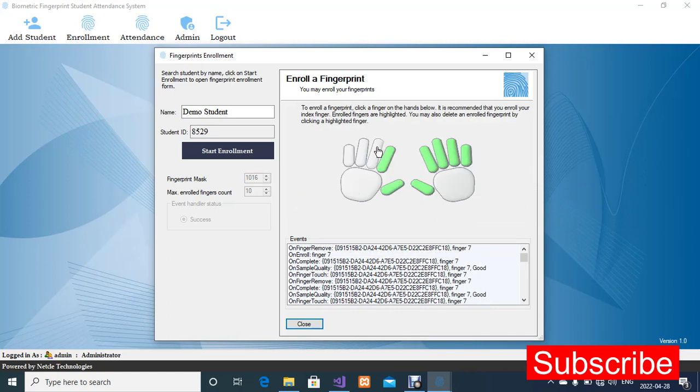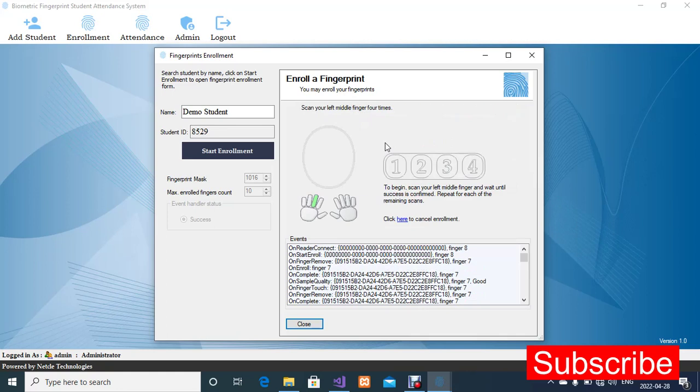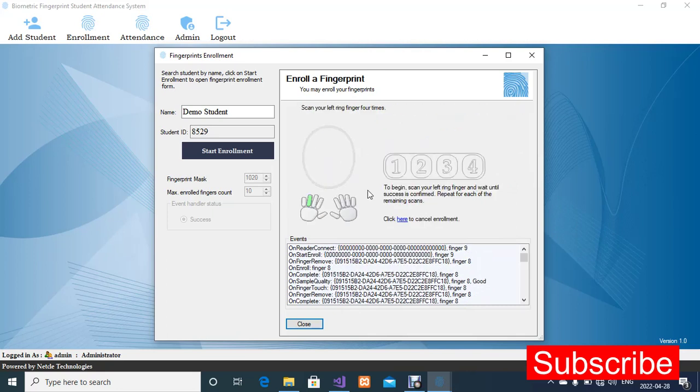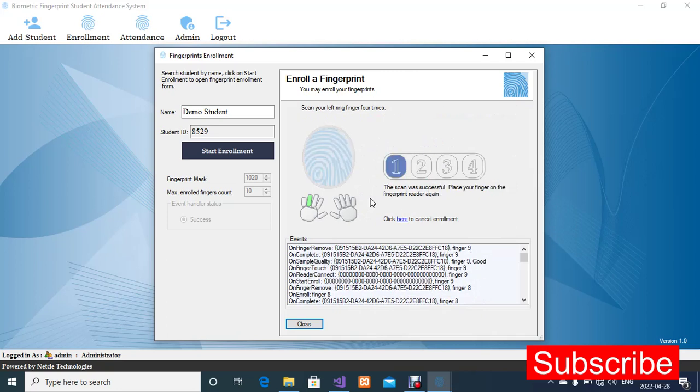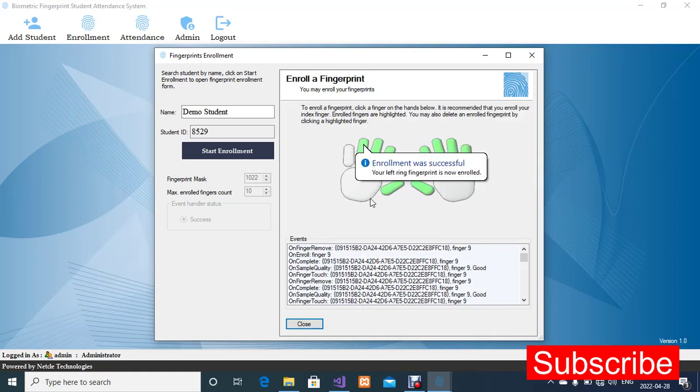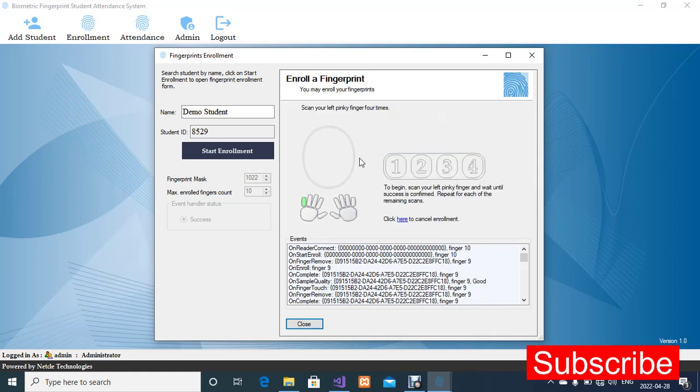I'm going to capture the left middle finger. Alright, so I'm going to capture my left ring finger. Alright, so now this is the last finger, that's the left pinky finger.